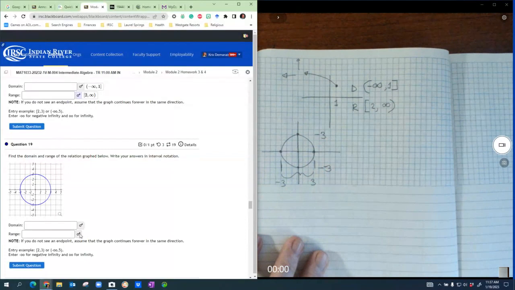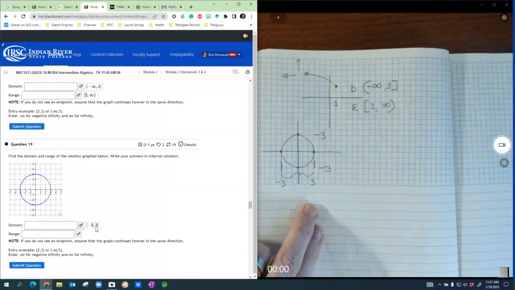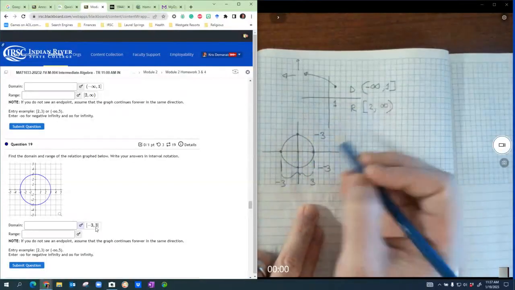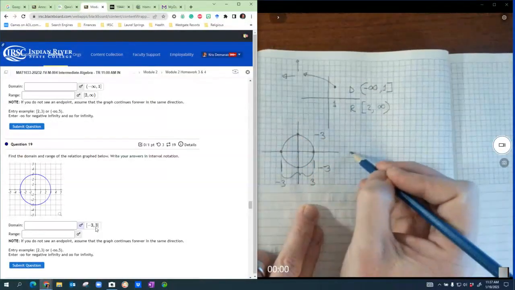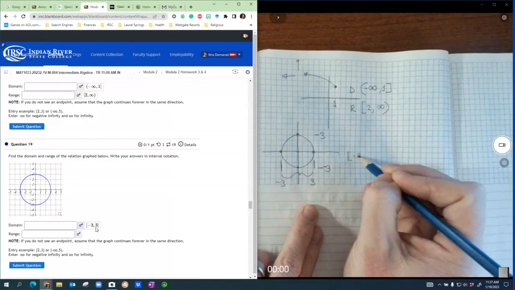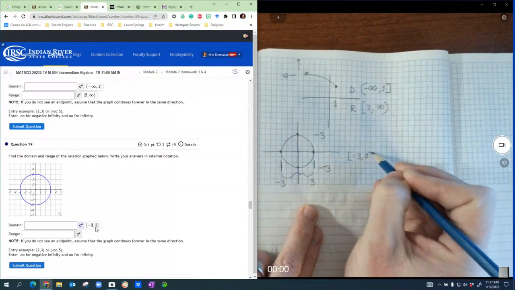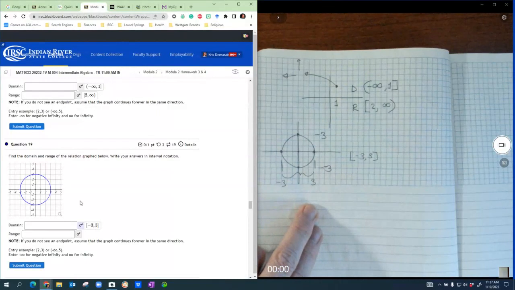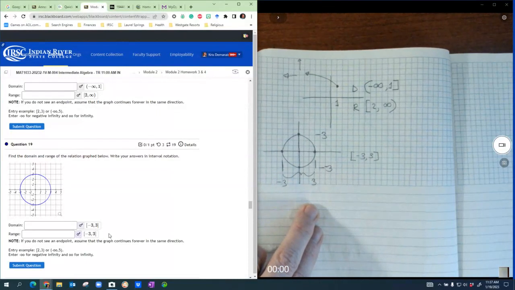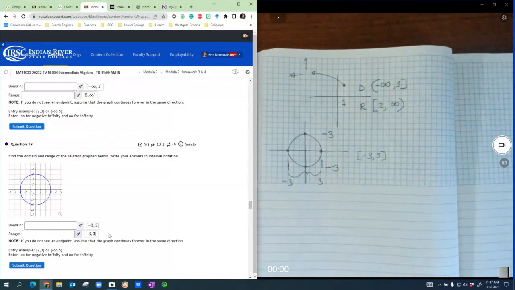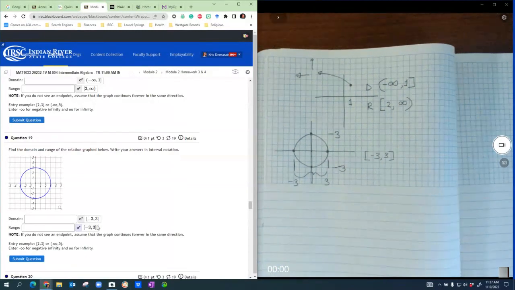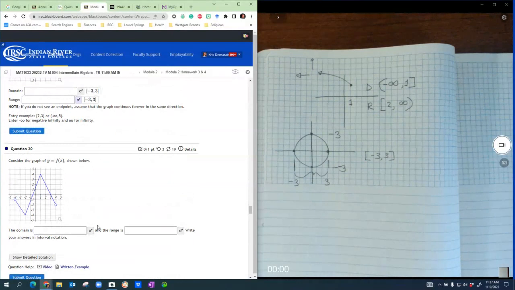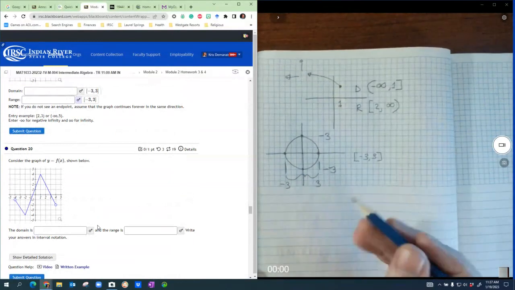And now I want you to take note here that they're both inclusive, because remember I was telling you about the other curve. This is the highest point it goes, which is why we would say it's inclusive when you're writing your answer. And likewise, you'd have the same exact answers for both the domain and range of the circle. Okay. So that's the circle. Now these are what we call abstract functions.